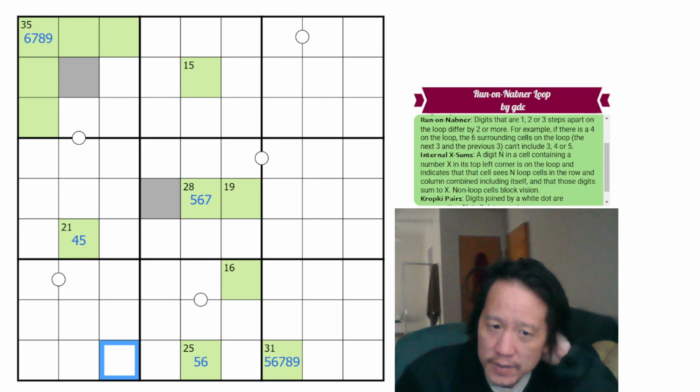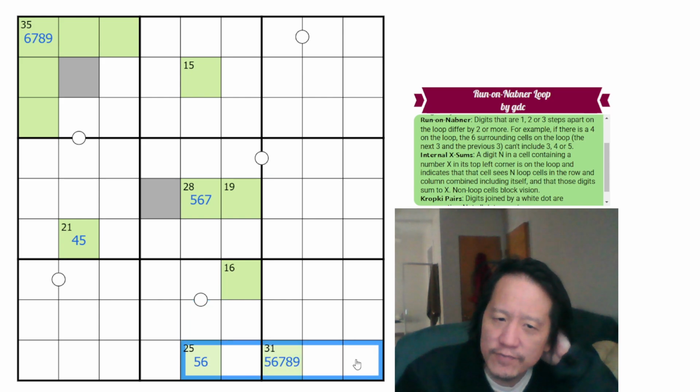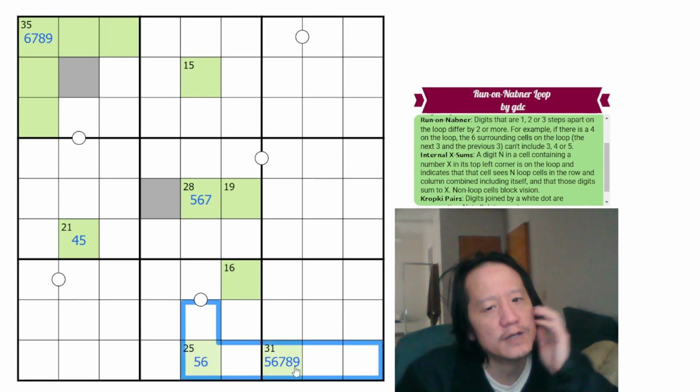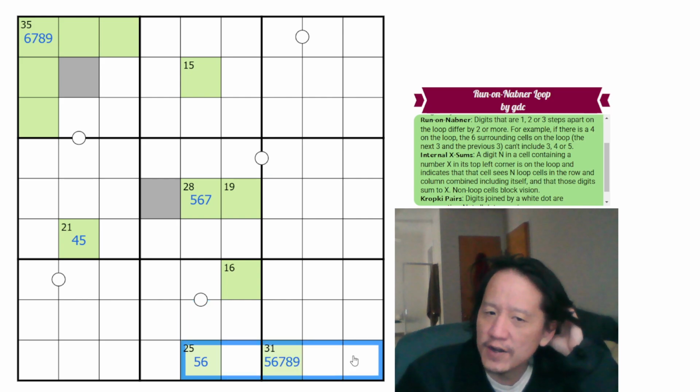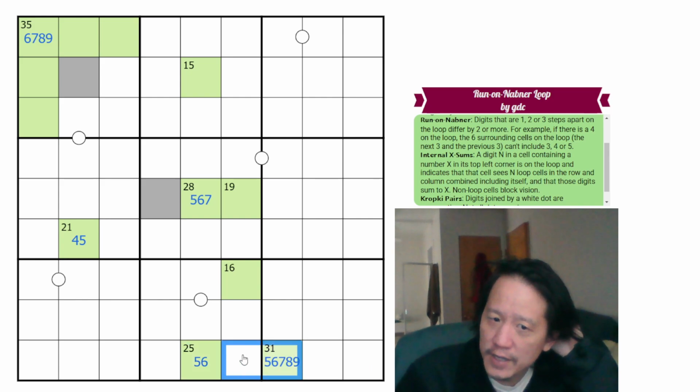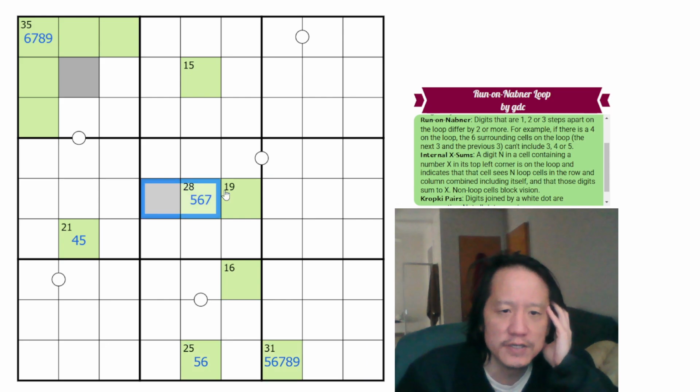Either way, it's either 5 this way or it's 5 that way. Unfortunately, that doesn't tell us much. Oh, it cannot be 5 this way, though. If it goes 5 this way, the problem is that this also seems the same amount as this one, right? Or even if it's 6 this way. And the problem is that this would be 25 for those 5 cells at most. So it can never just be in the middle. Similarly to this, it can't be in the middle of a run here.